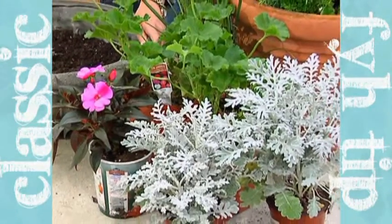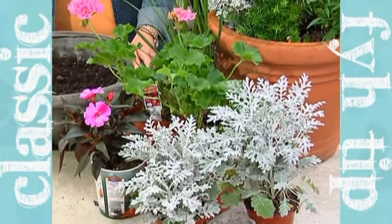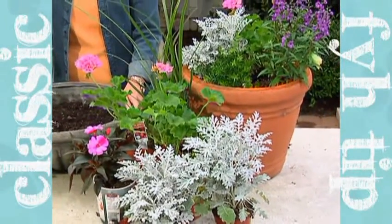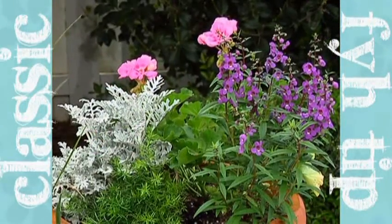Have you visited your local nursery lately and really admired those container gardens but thought you could never create it yourself, so you went ahead and spent all the money to buy one they had made? Well, I want to share some tips with you about how you can create those great designer container gardens. Take a look at this collection. What makes this really spectacular is that there are plants that grow up as well as plants that grow down. And what do I mean by that?